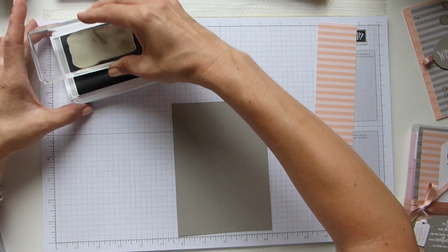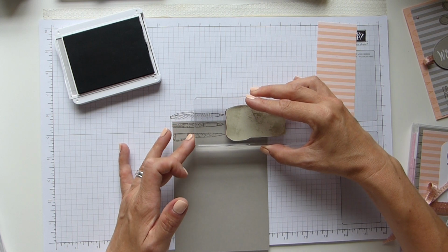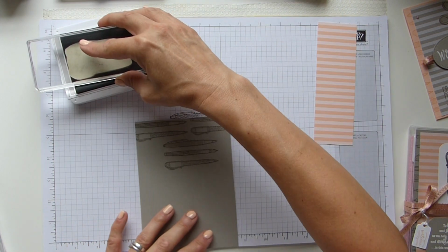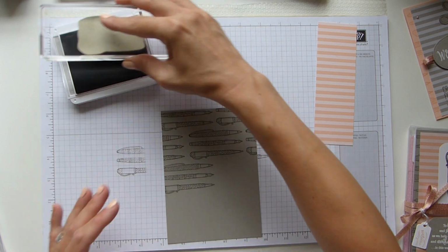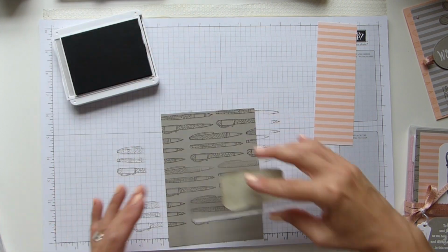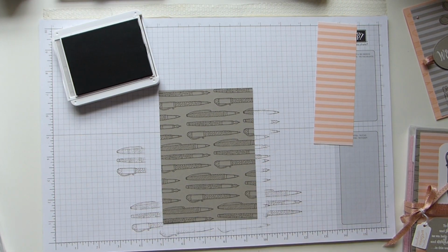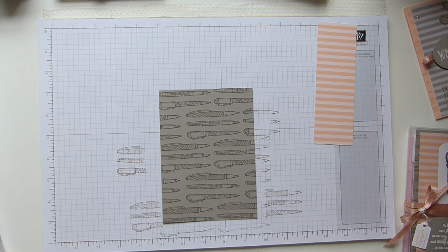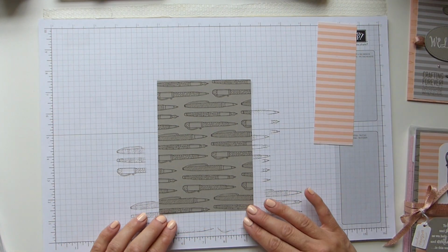tone on tone, so the ink onto the card the same colour, and I just started off randomly, made sure that they're in a straight line, and then where the join is I just sort of did like that, and again where the join is, and I just carried on all the way down till I got to the bottom, and then again just do exactly the same. There we go. And that's simply how I did the background, and you could do that with any stamp set, you really could. It's a very simple technique, and as I said, I did exactly the same with the petal pink on the card, so you can use it with any colour, and I think it gives a great effect.